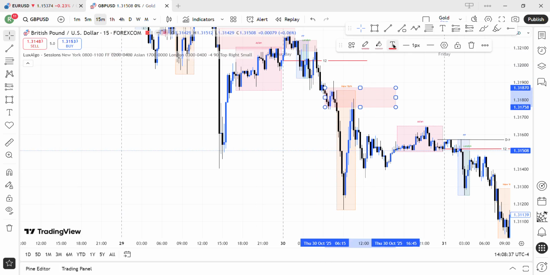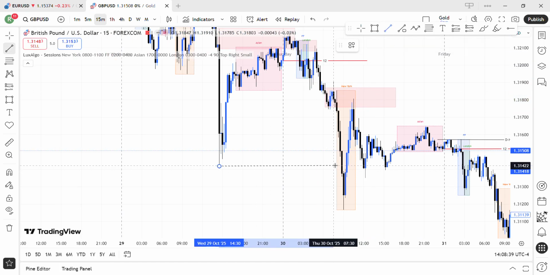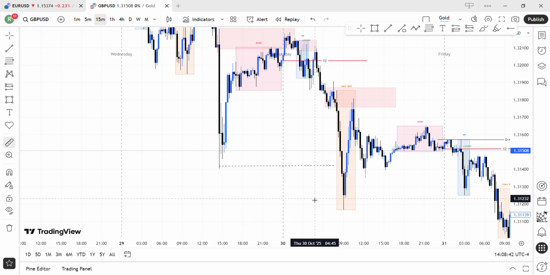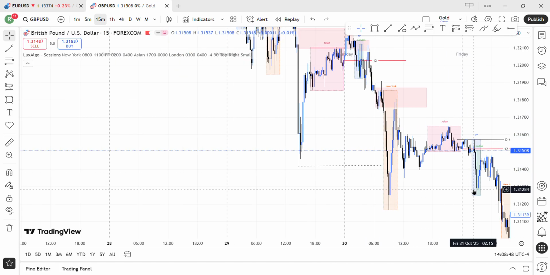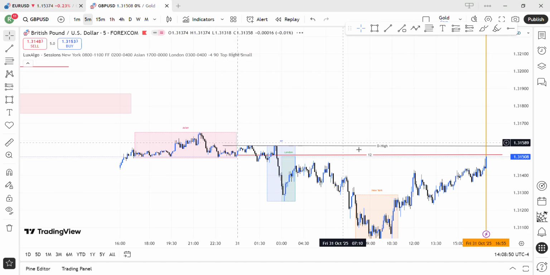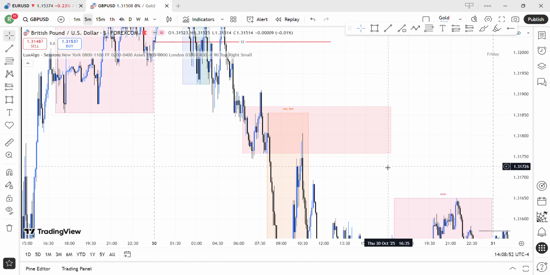This is a decisional zone. Why? Because it led to the break of structure of this one, and then we were coming so aggressively. I hesitated a little bit, but still I placed my limit orders there. I got triggered, and then the market went lower. If you go in 5 minutes, you can clearly see what happened here.